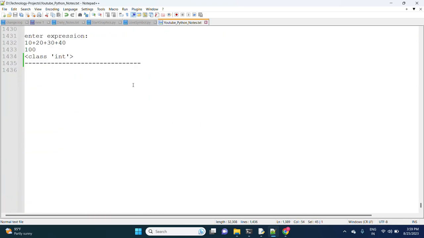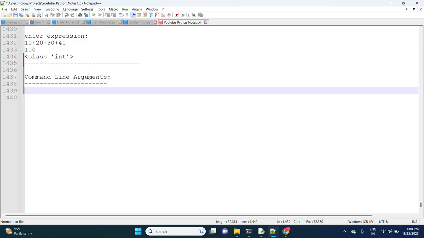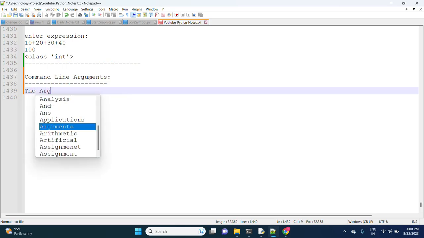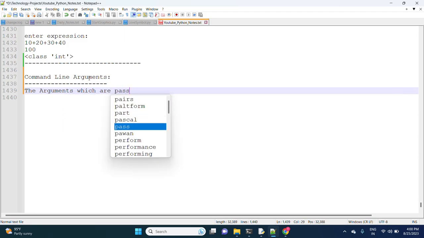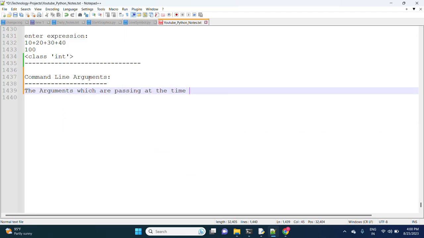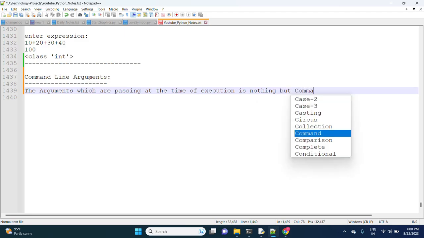Now today we are focusing on command line arguments. Command line arguments are nothing but the arguments which are passed at the time of execution.